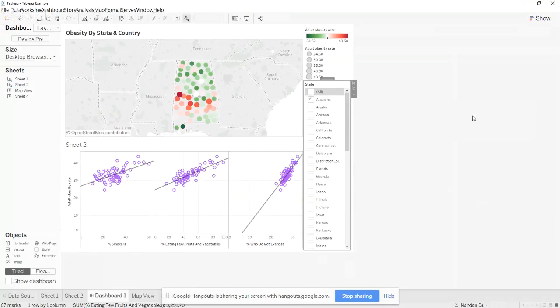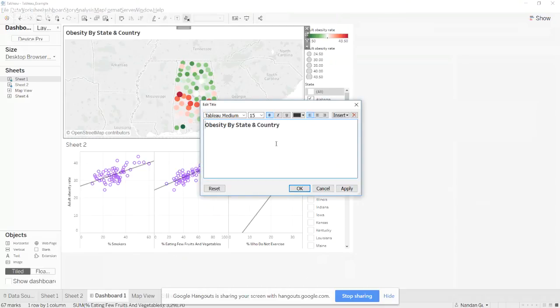How do you add the title? Oh, you can just double click and change it. But if you specifically want to add a title, you can.